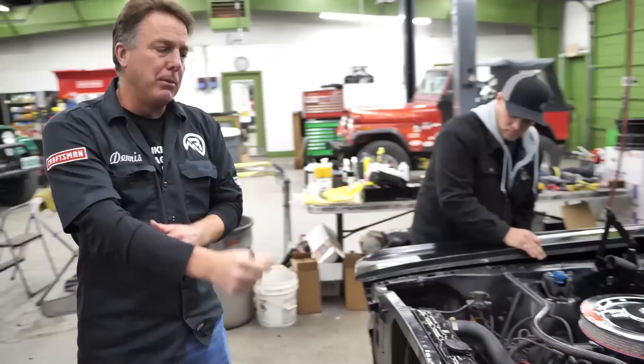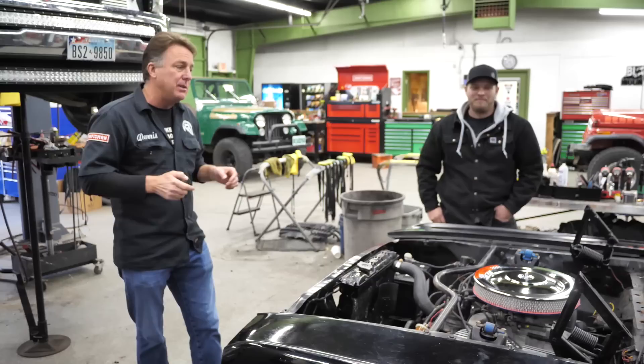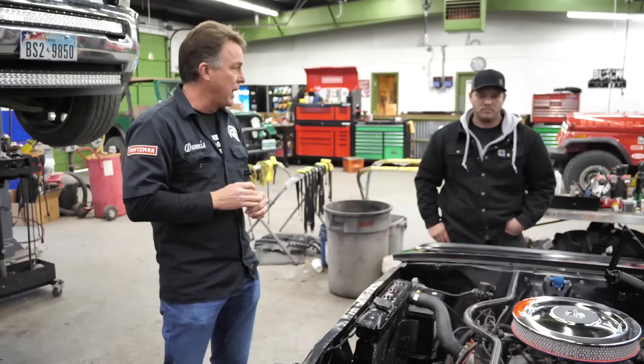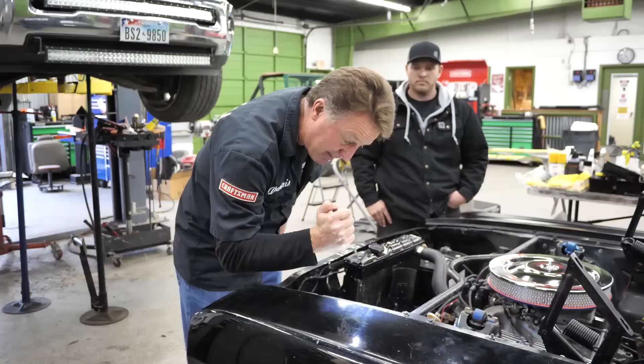If I'm traveling and looking at something — I've bought a lot of these out of barns, bought them out of fields, bought them out of nice garages — people really don't like you taking their cars apart, but you've got to know if they're real. A lot of these cars were hit back in the day and a lot of people didn't know it. I'm not saying they did anything illegal. A lot of them have been rebodied, a lot of them have had the inner aprons changed, and that makes a difference. This car has its original Shelby tag, which is fantastic, and it's got its original rivets.